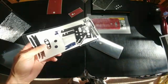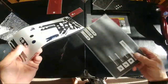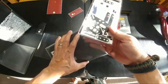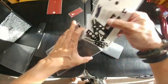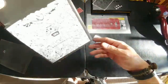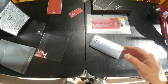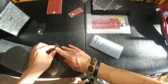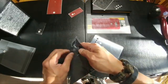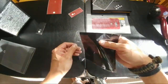That's all those pieces there. What else do I have? That's really about it. I don't have many skins that I've kept for the V30, just a lot of little pieces here and there for the V20. And then what I keep my skins in is, of course, this dbrand box. So, anyway, just going ahead and wipe the phone down. And then we'll go over a couple ways to install the skins.